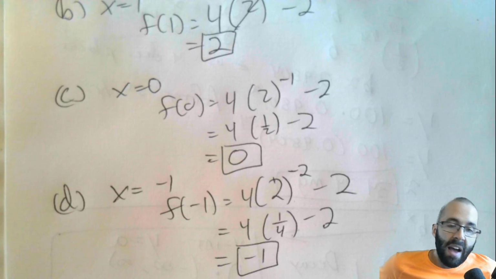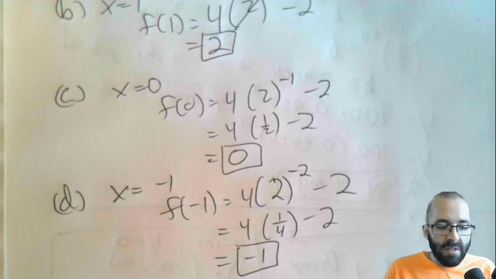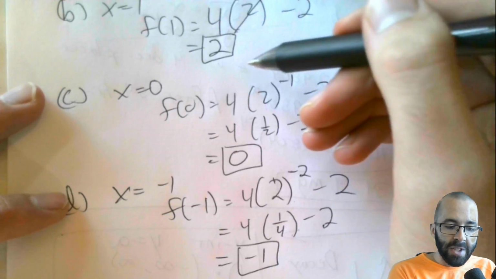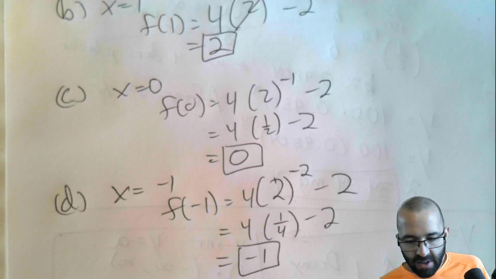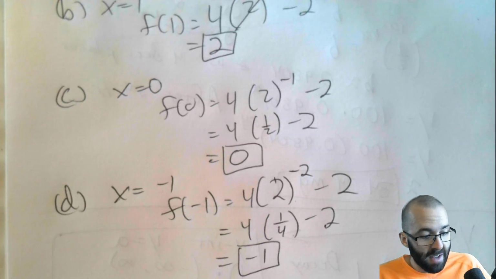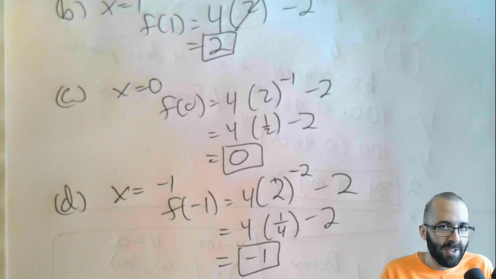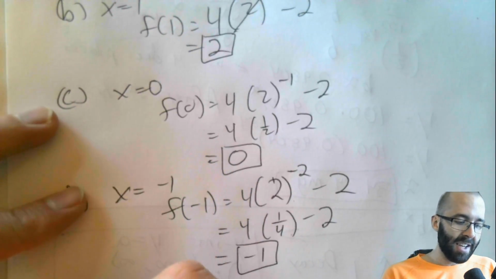This is very useful when graphing, because when graphing, we want to plug in a bunch of points and see what the y values are. You have to plug in a bunch of points and get these y values like so. All right. You can use a calculator. You can do it by hand. Best to do it both ways and make sure you get the same answer. And if you don't get the same answer, you can re-examine and see which one is wrong. Right? But that's the idea here.